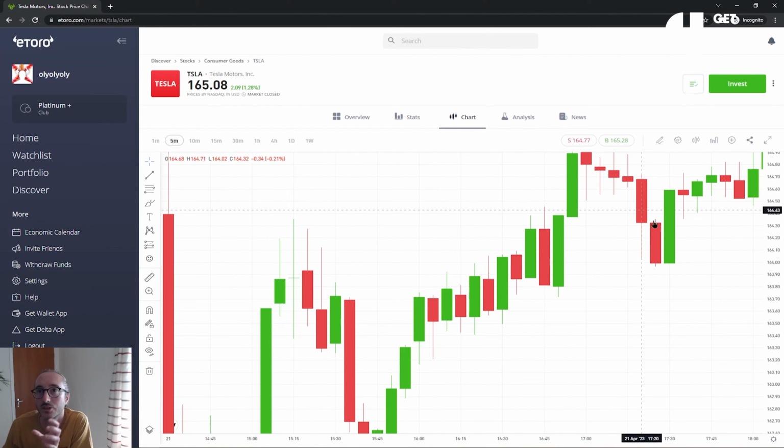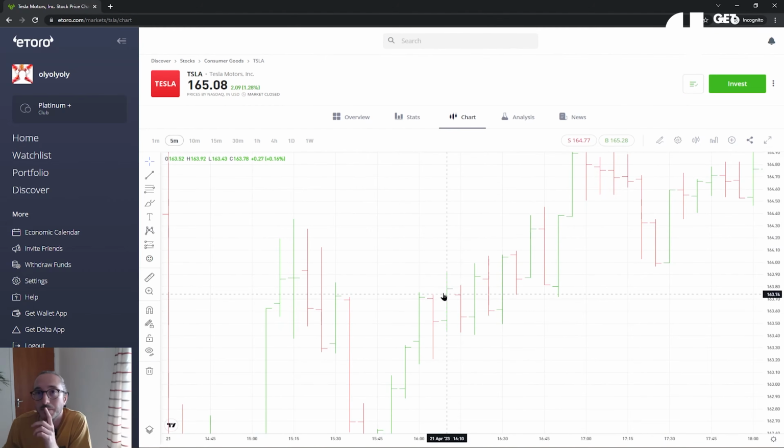I'm quickly going to show you a bar chart, just because they are similar to candles. Basically now you've lost all the bodies, so it's less easy to read in my eyes, but everyone's got their own opinions on this. The way these work is that the opening price is denoted by the foot on the left-hand side, for example that there, and the closing price is the foot on the right-hand side of the vertical line, for example that there. And again, the high and low of the period is the top and bottom of the vertical bar.